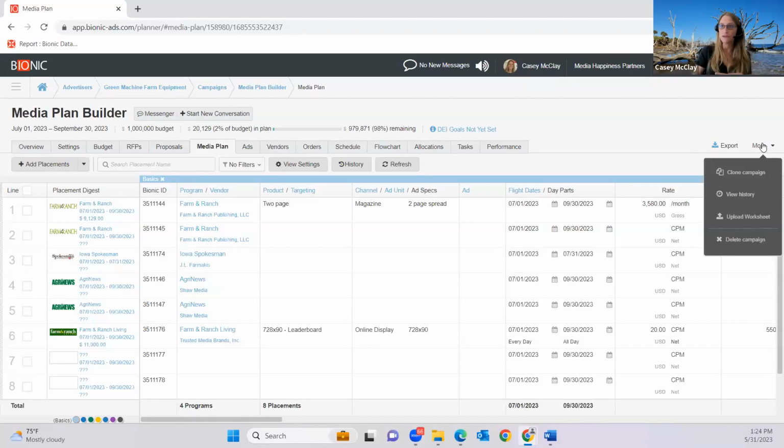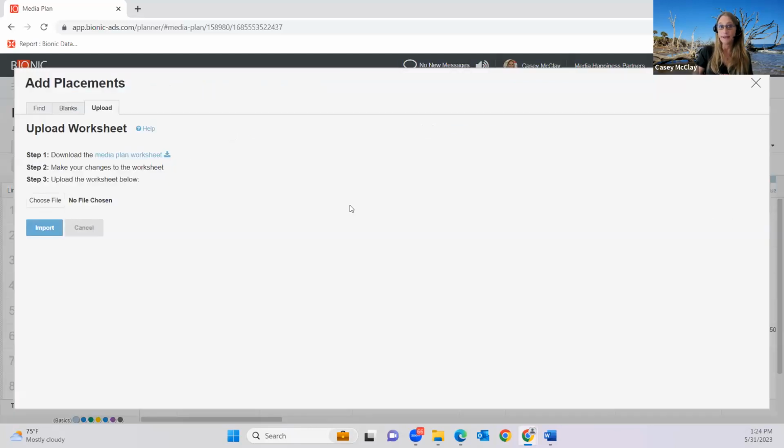So anyone that may be using that today or wants to use that, there is this option that you've historically used for this upload worksheet. If you click on that, it will automatically bring you to that upload tab, which again, you can also access through that add placements button. Again, you download your worksheet, make your changes, upload the file, and you just import that file and it all loads.